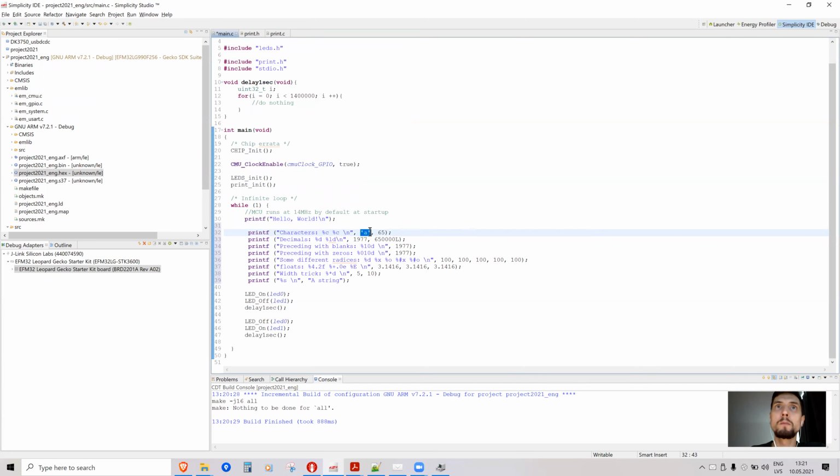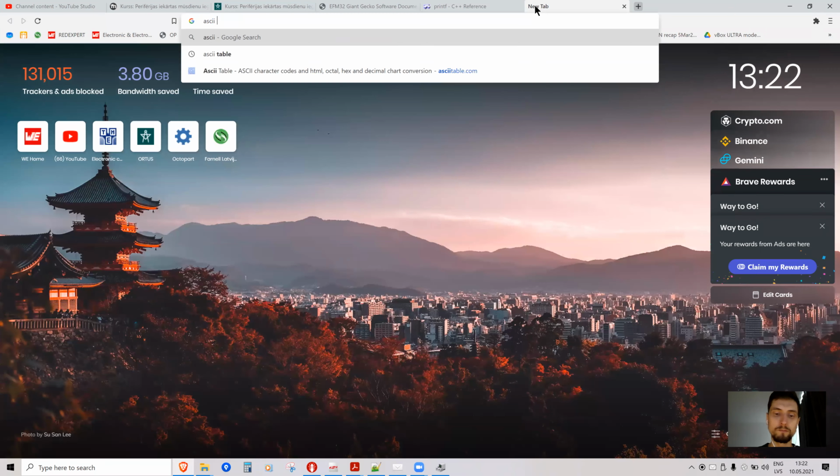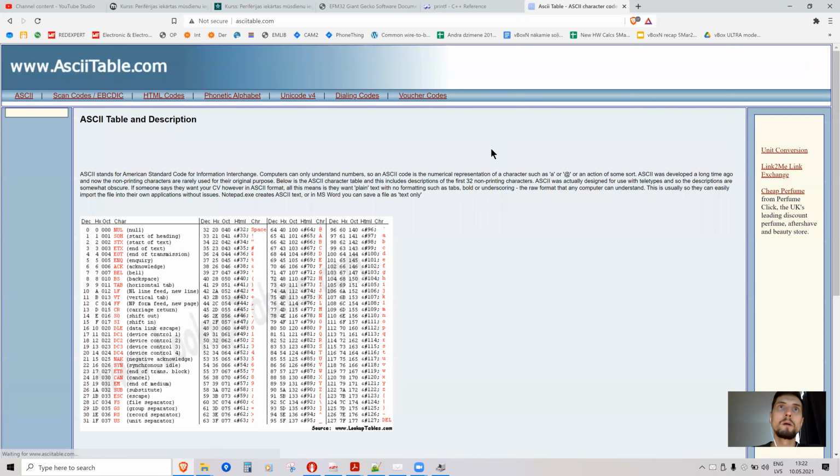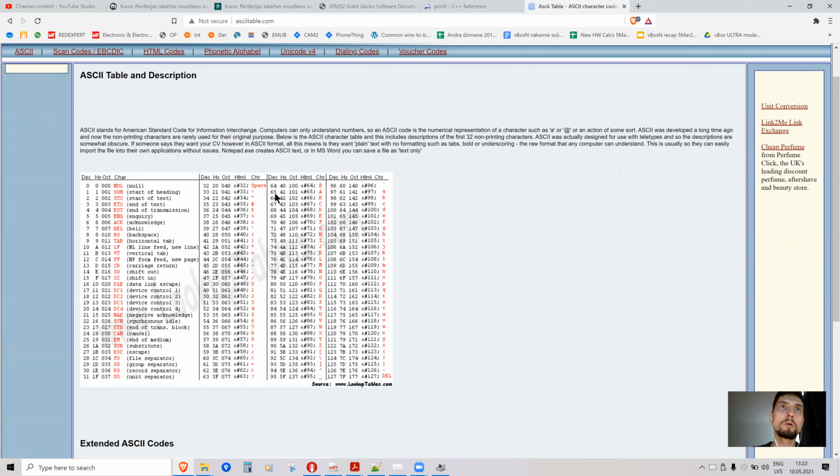So if you type double quotes A and percentage sign C, it will print it out as the letter A. And since the letter A in the ASCII table is number 65, even if you write percentage sign C and number 65, it will automatically print it out as a character A, because in the ASCII table, number 65 is capital A.